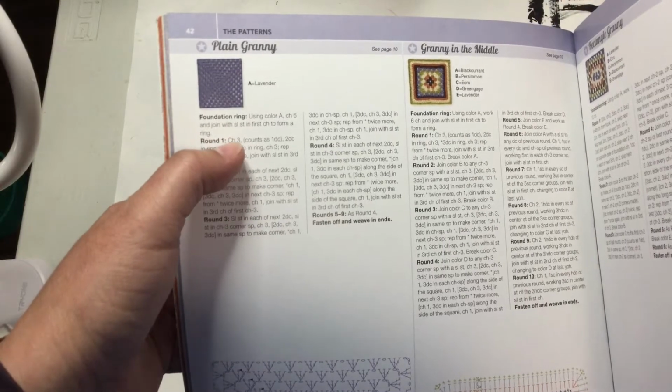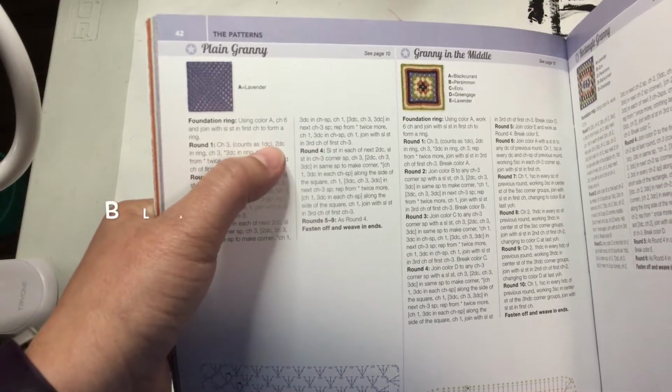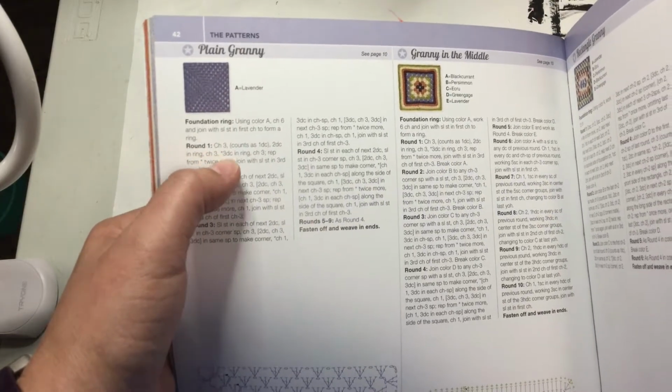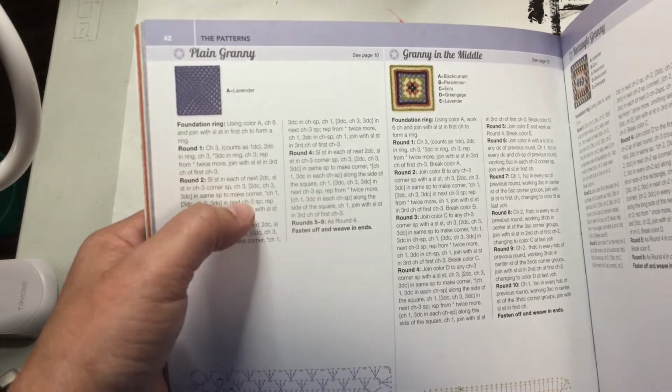Okay, so for instance, round 1, this is chain 3. That counts as 1 double crochet. Then you do 2 double crochets into the ring. Chain 3. Then you do 3 double crochets into the ring. Chain 3, repeat. So don't worry about that for now. You'll pick it up as you go.